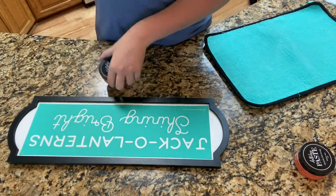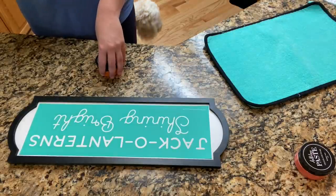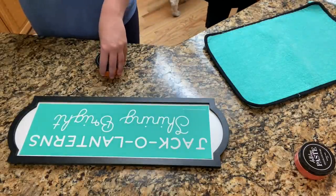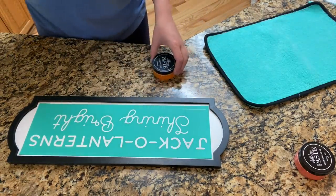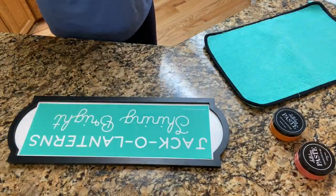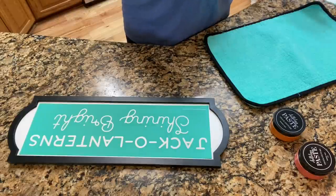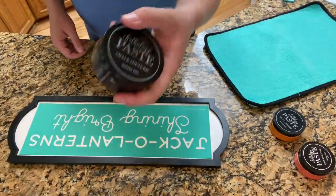Okay. And then we're going to use black. Blackamundo. Okay. Can we use the black sparkle or no? Are we not allowed? Oh, yes! Oh, let's use it! I'm excited! I got the new... Kefren, thank you. Thank you. They came out with new sparkle colors. Shimmer Shadow.